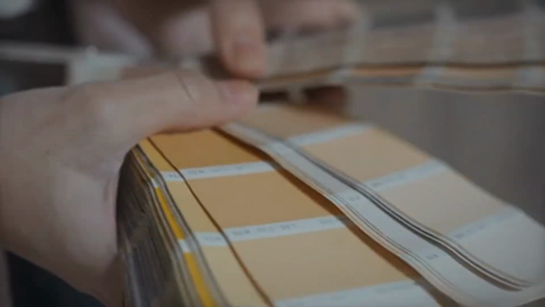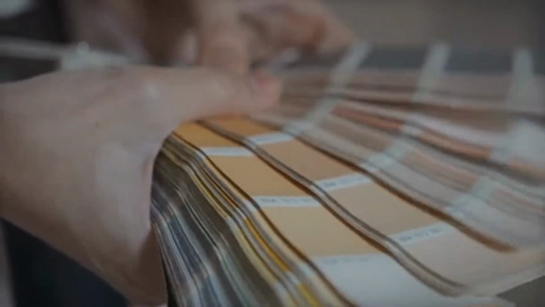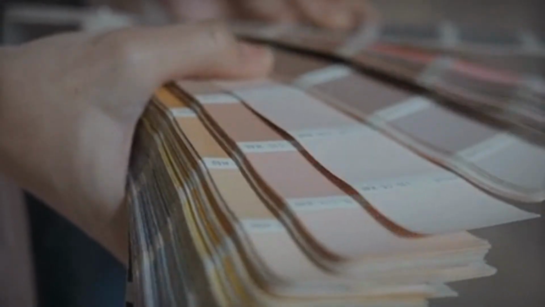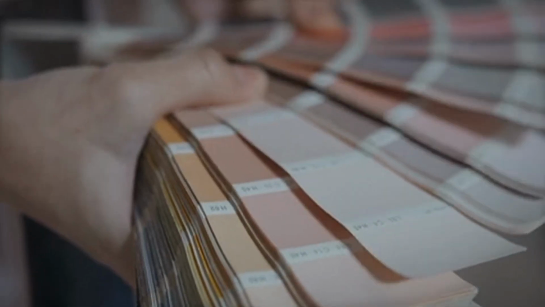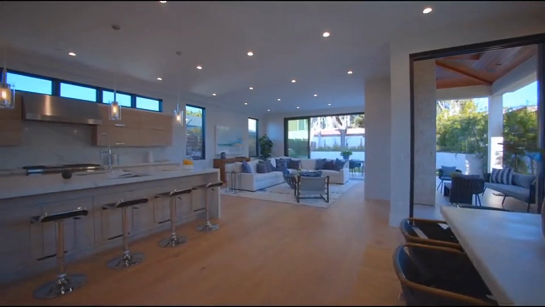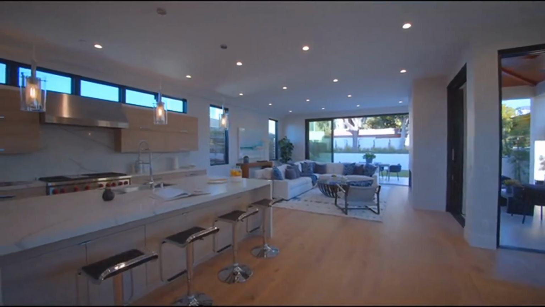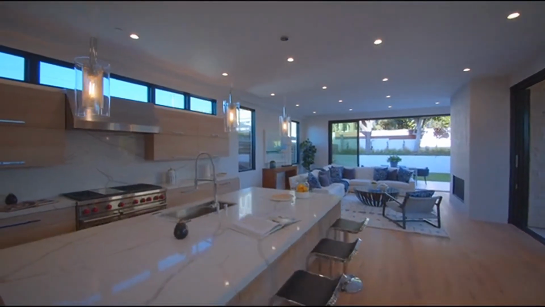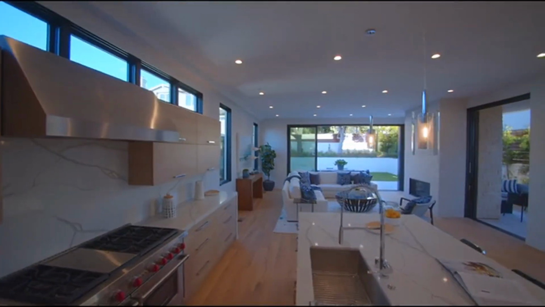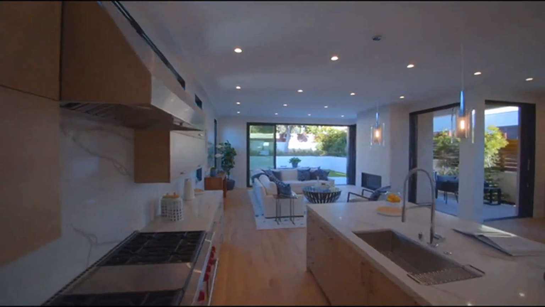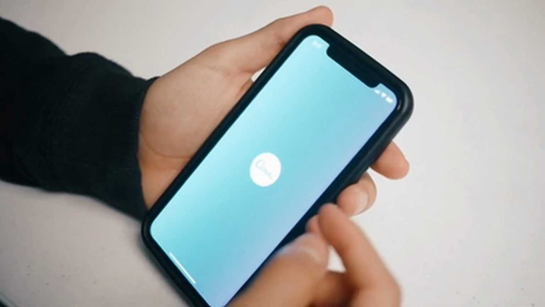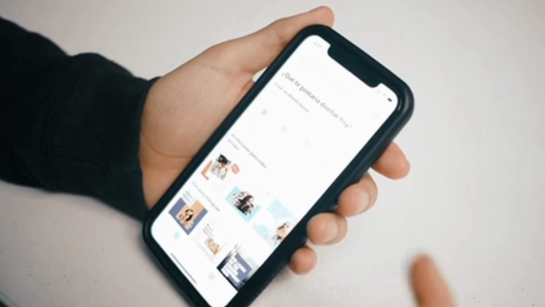So, there you have it. No design degree needed. No expensive consultations. Just your room, your vision, and the incredible power of free AI. You can spend an afternoon just playing around, generating endless ideas, discovering styles you never knew you loved. It's empowering. It's fun. And it's completely revolutionizing how we approach home decor. Stop dreaming about your perfect space and start seeing it. Go ahead, give it a try. Search for free AI room designer online, grab a photo of your room, and prepare to be amazed.